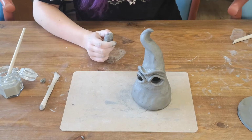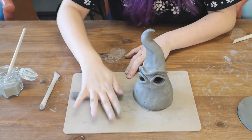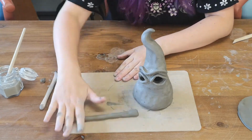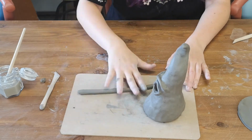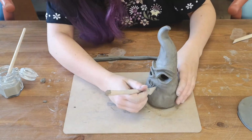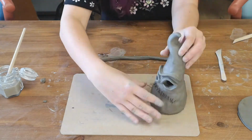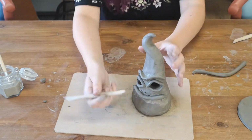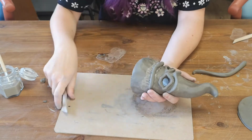Continuing to use your clay that was left over from scooping out, we're going to roll another coil, a bit thicker this time. That's going to be for his lips. So when you roll a coil, you just want to start from the top of your fingers and go all the way down. So once you're happy with your coil, we're going to mark out where we want it to go. So again, doing your scratchy scoring lines. Paint on your slip. And then again, you can just join it with your tool. And then smooth it with your finger.